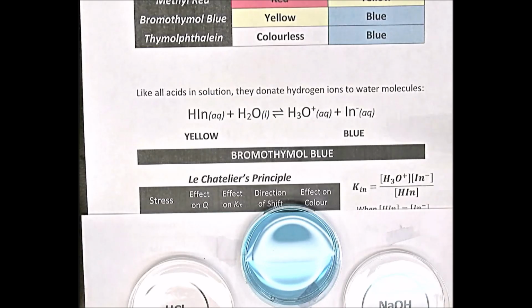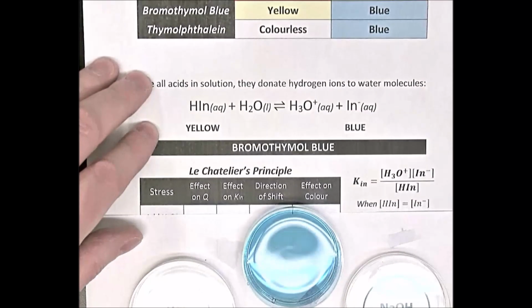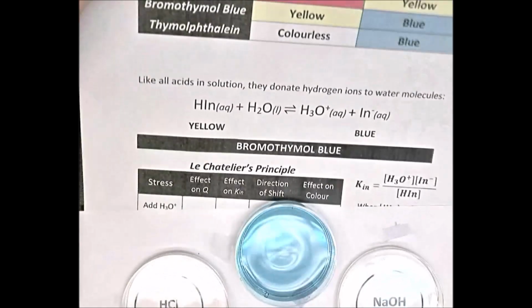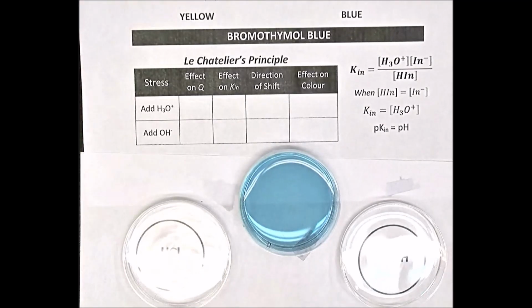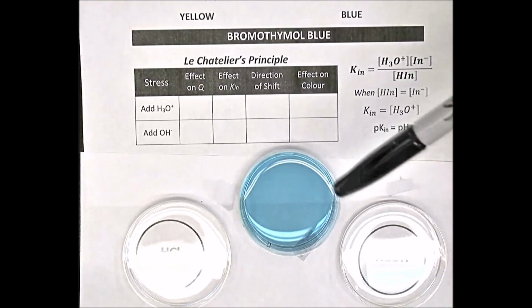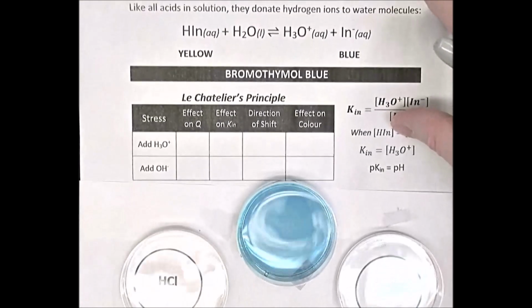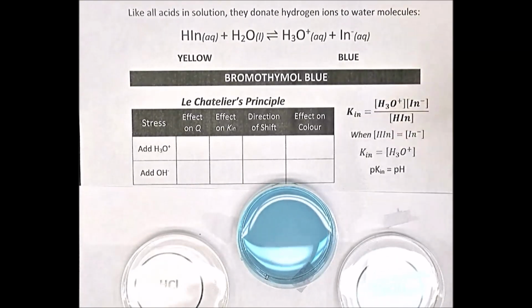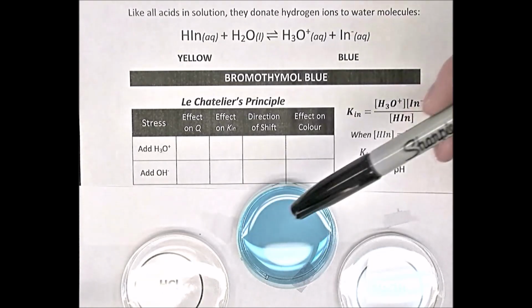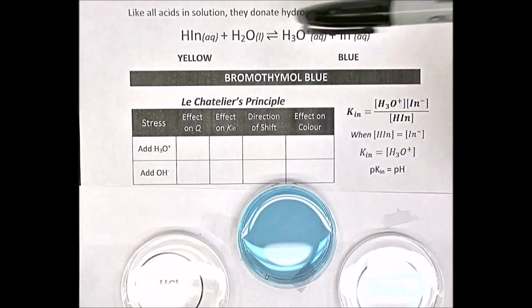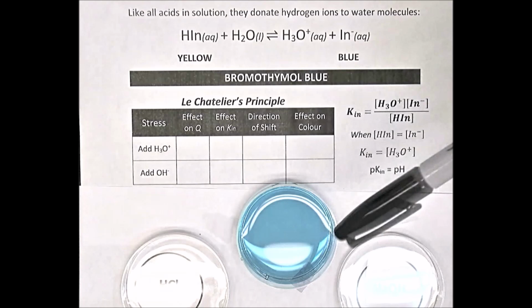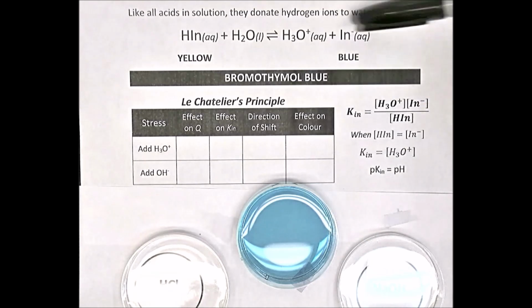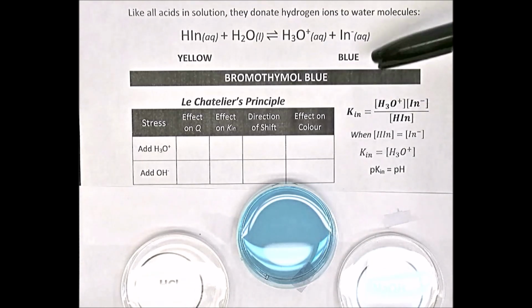Now let's see what happens to this dish of bromothymol blue if we start stressing the equilibrium. Okay, so we're going to apply some Le Chatelier's principle to this. We know the solution starts off at equilibrium because the color in the dish is constant. The color is not changing. You can also tell from the blue color that the equilibrium above has been shifted towards the right. So right now in this dish, because we see blue, there must be lots of the conjugate base for bromothymol blue and very little of the conjugate acid.